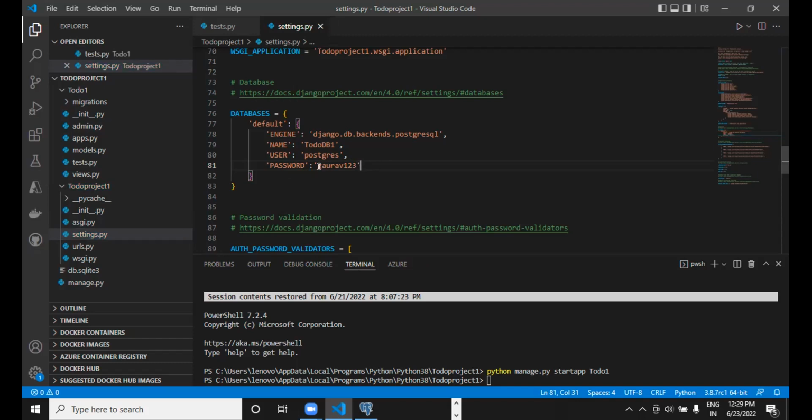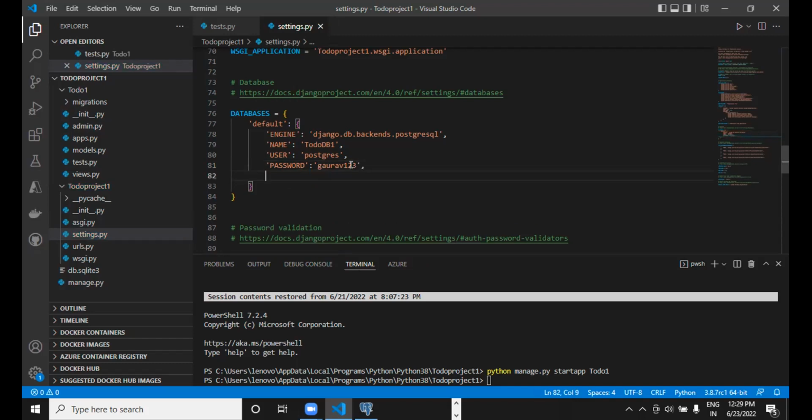So I have put my password, and you have to put your own password, Smitaji, which you defined while installing. Then the host, and I'm hosting it on my local machine, so localhost will come here. So these are the five things you have to define for connecting your front-end code with your backend.